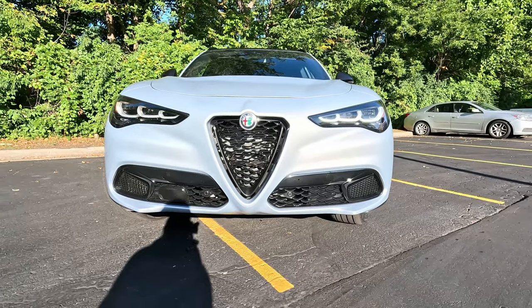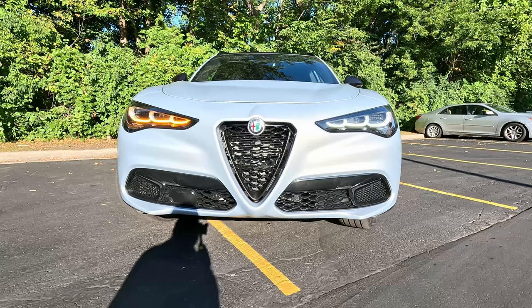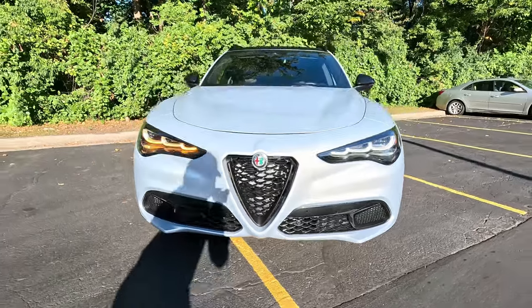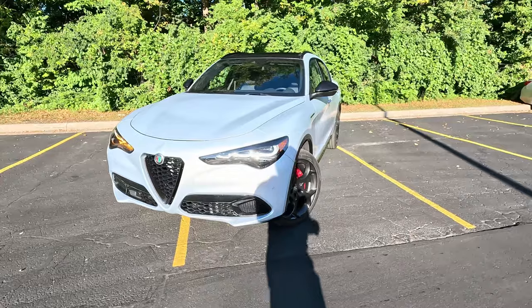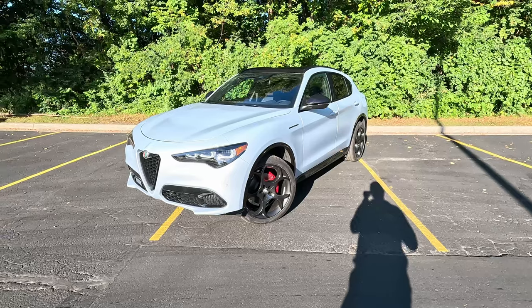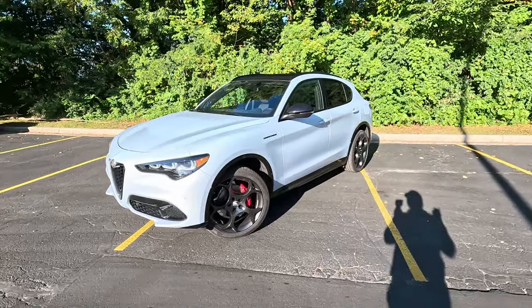While we're up here, I'll also point out right above here is the sensor for the full speed adaptive cruise control. We do have parking sensors, but interestingly enough, no 360 cameras in this one. I don't know if that's a style thing or if it's just showing the age of this platform because it has been around for some time.